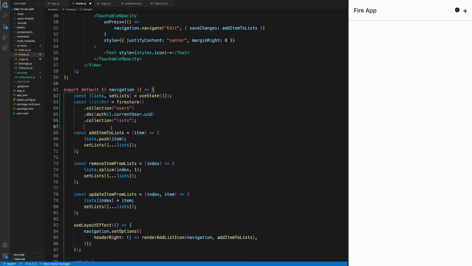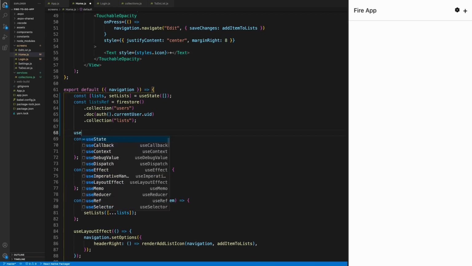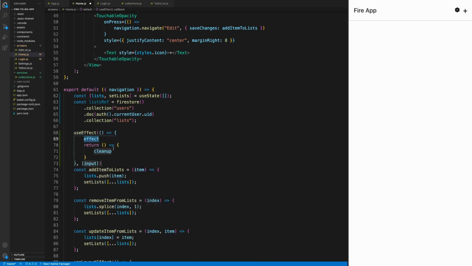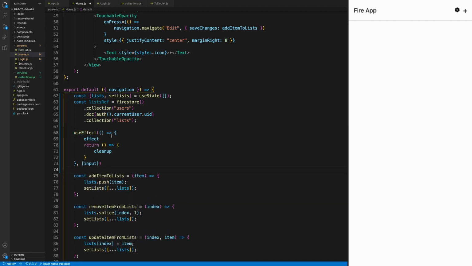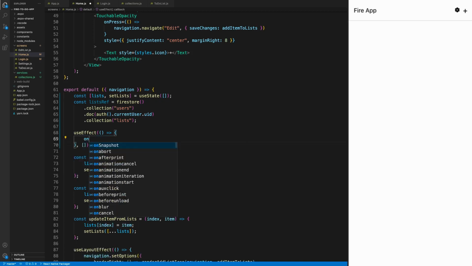Next, we're going to go ahead and type in useEffect. So we're going to use the useEffect function to make sure everything looks nice and clean. We're only going to be running this once because we're just calling the onSnapshot once in here. And that's going to set up a listener that's running every time.